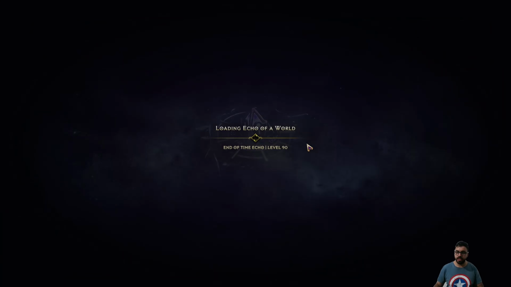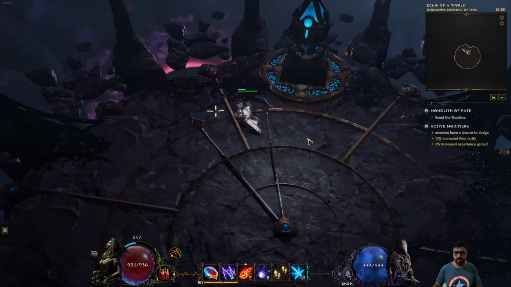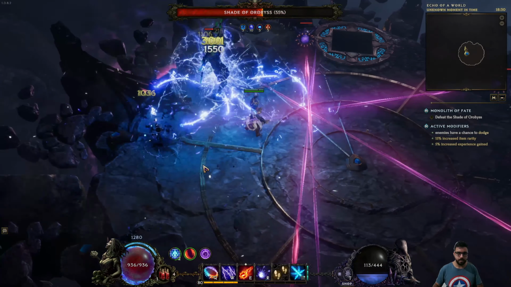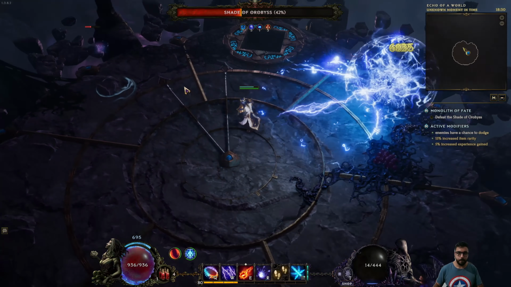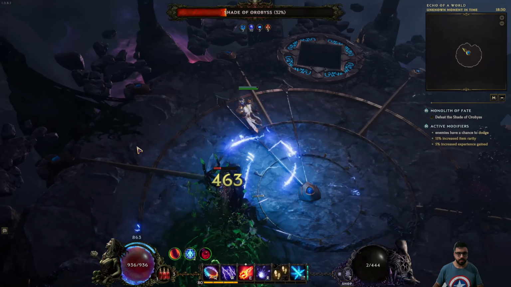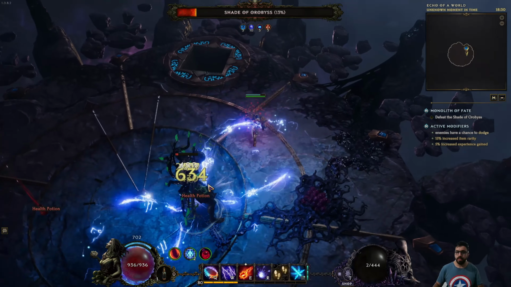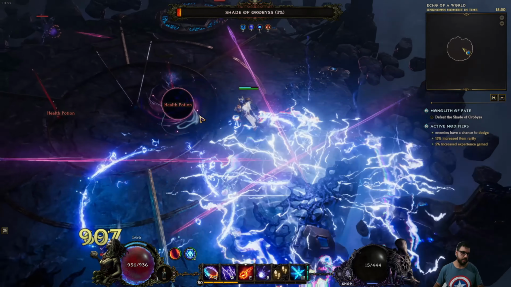Alright. Quick demonstration here on Shade of Orobyss of my lightning sorcerer. This is no corruption, okay guys? This is a 1.0 version and I'm starting this character. Starting no, but it's got ways and ways to go. Where is he? I'm out of mana. Easy peasy. Done.